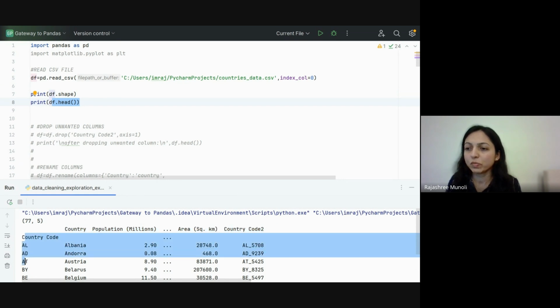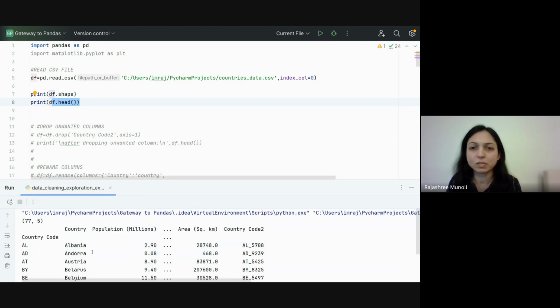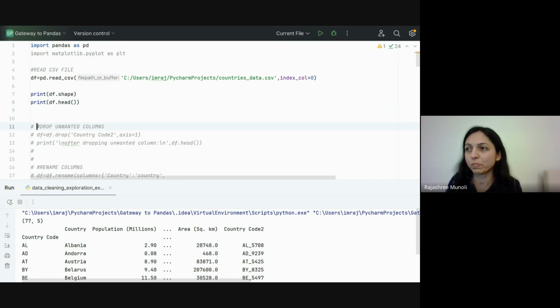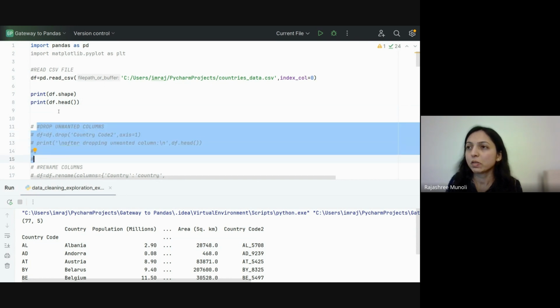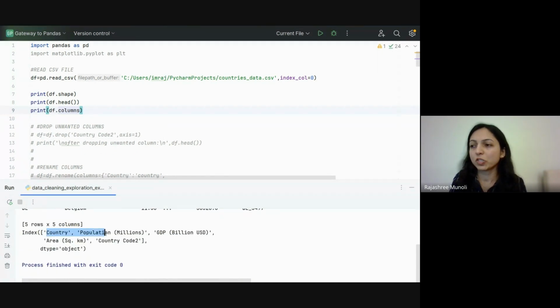And we have country code, which has the row labels. And in the middle that you see is the main data. The Albania, the country till the country code 2 is the main data. Okay. Now you can see that we already have a country code here on the first column or the row labels, and the last one, country code 2, seems like an unwanted column, but we'll not do anything about it right now. Let's go to the next step. If we just want to look at the column names, we can also try to print df.columns, and I run that. And now you can see that it has mentioned the column names.